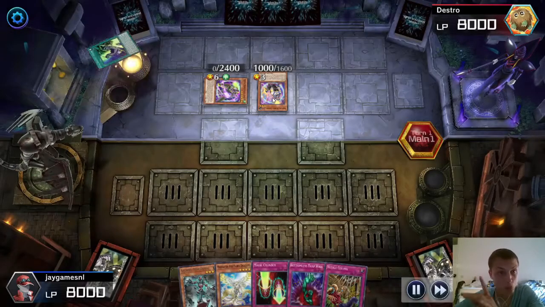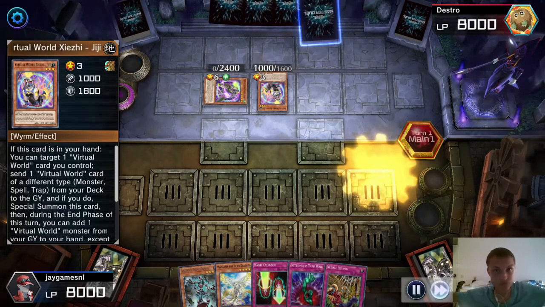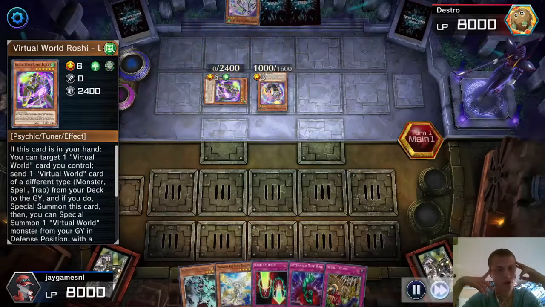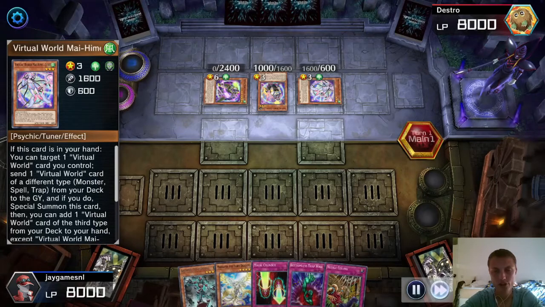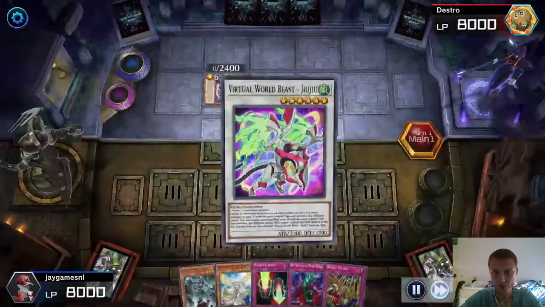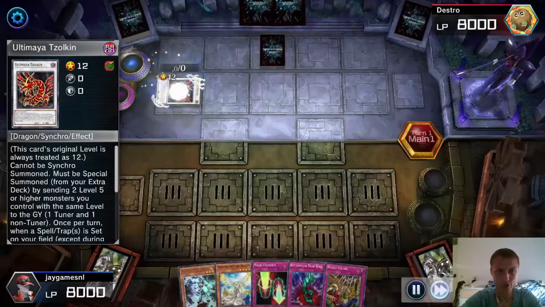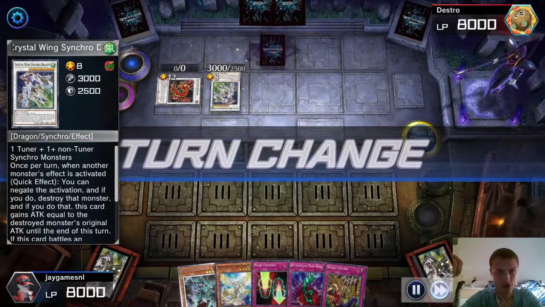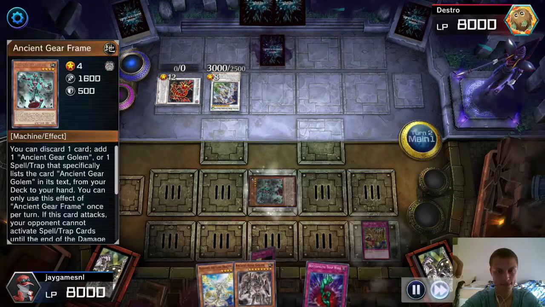So he's playing a top tier deck called Virtual World. This deck is top tier everywhere. He just does his combo, there's nothing special about it, but he summons some different cards than I have seen with Virtual World. He summons this Zolkin, and with Zolkin he can special summon another one, and this card, when a monster effect is activated, he can negate it and destroy it.